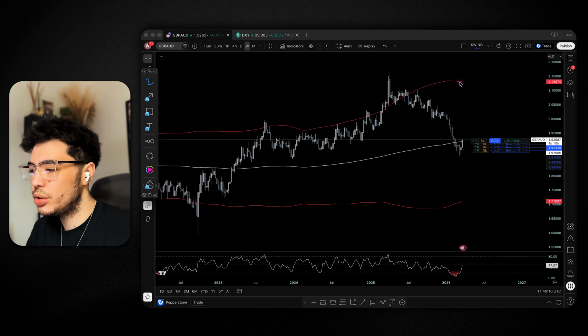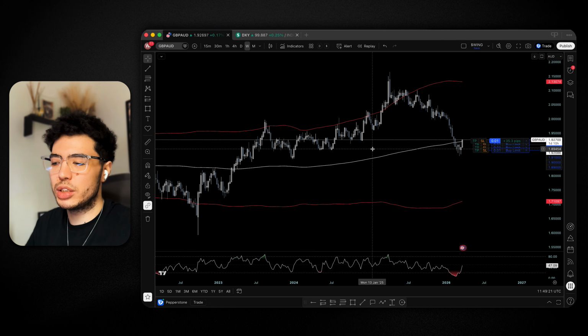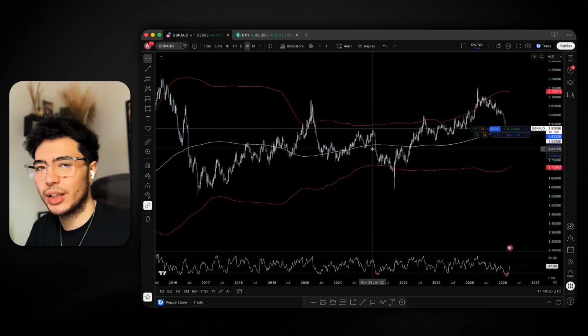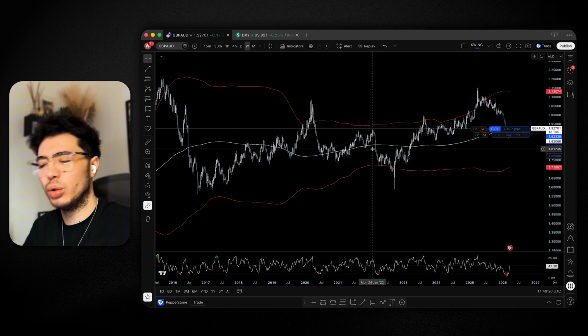Well, we have a 200 Bollinger Band applied. That's what these lines are. Now, a 200 Bollinger Band, I don't use the Bollinger Band specifically for trading, but they are a good way to get an idea of where the market is relative to what you would consider value or an average price.